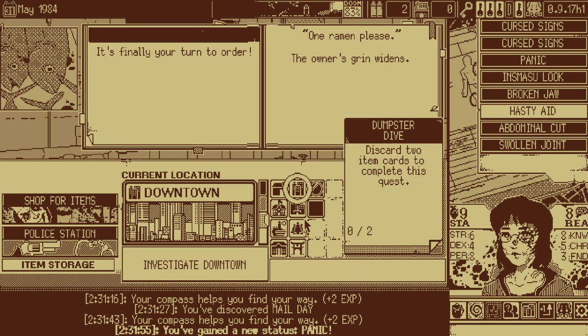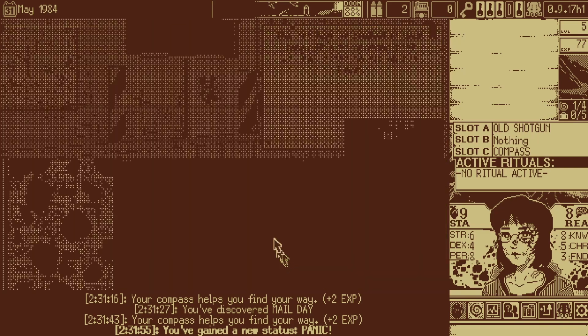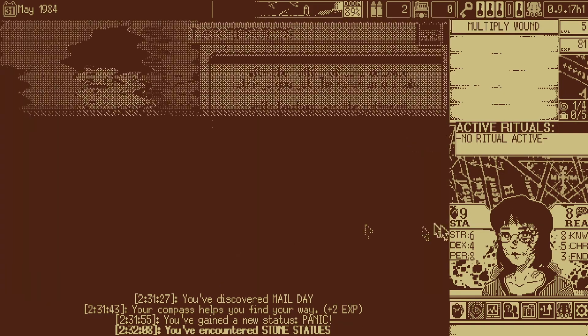Oh my god, look at all those. So we're one thing away here. So do we try to get the flashlight? Probably not, actually, because we have 9-8. We have 9 stamina and 8 reason. Who cares if we lose 6 reason? Oh man, we can cast Multiply Wound for free.